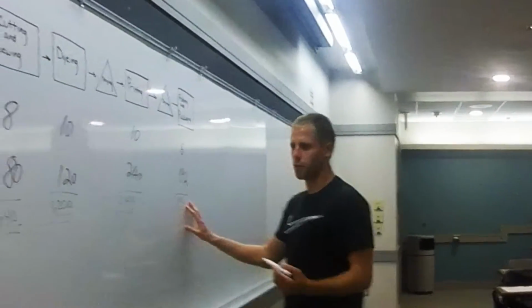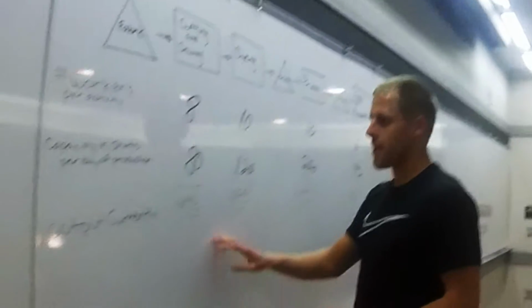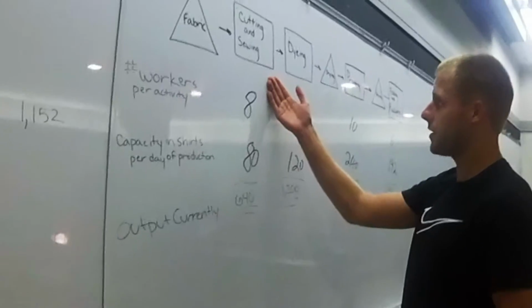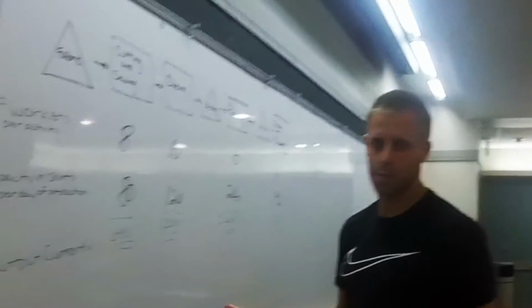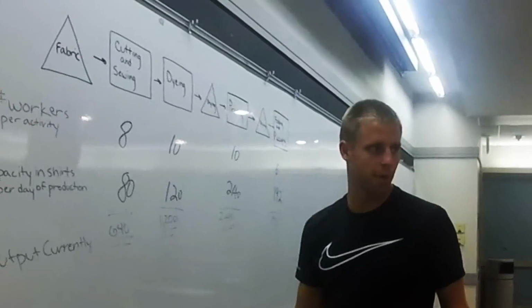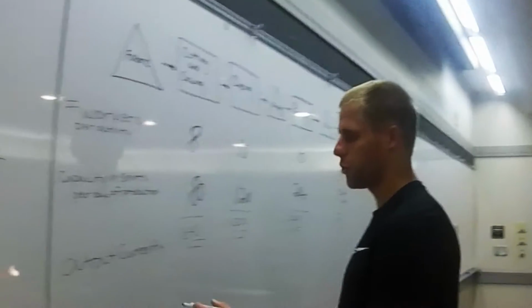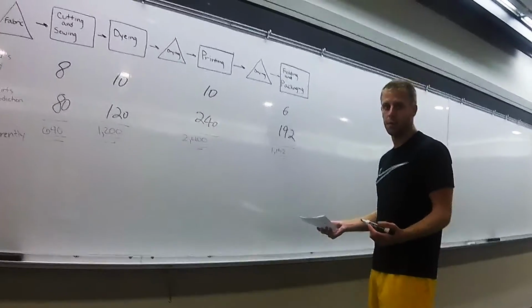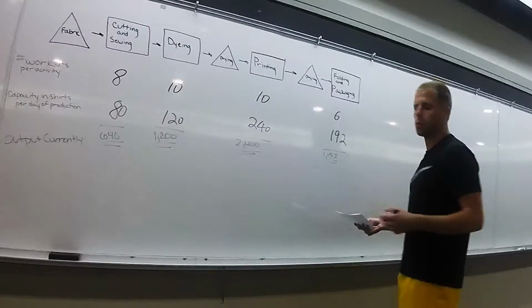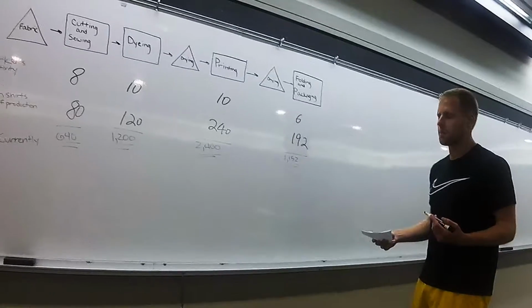So based on the numbers that we're given here, your current demand is 600 units, and even your slowest activity of cutting and sewing gets you to 640, which meets your demand. But if what you said was true about your next demand of 1,200 units per day, this is not going to cut it. So in order to fix your problem of increased demand, what we're going to do is introduce a concept called line balancing.